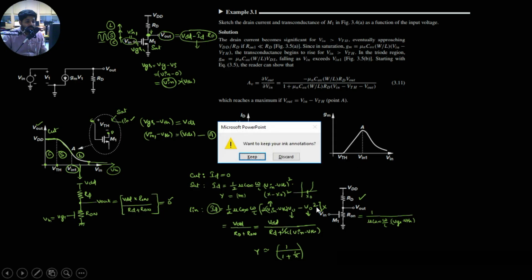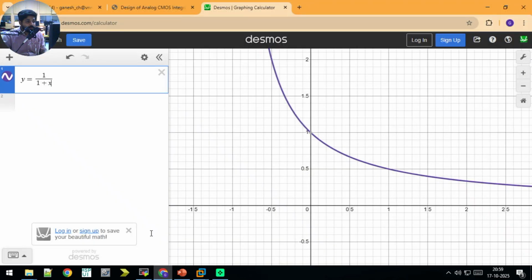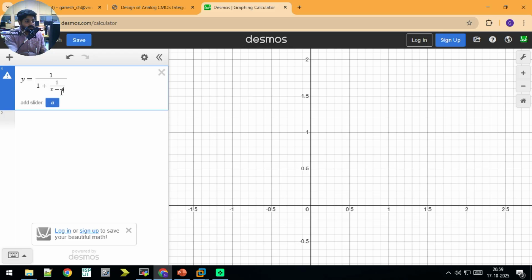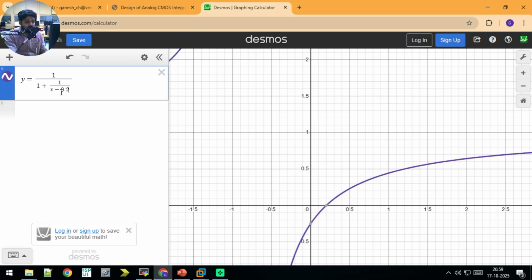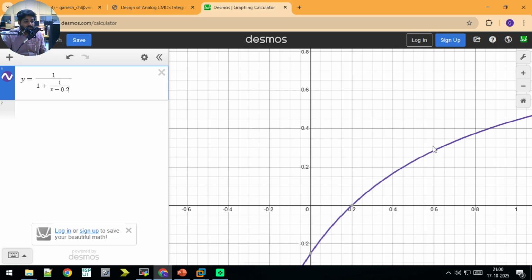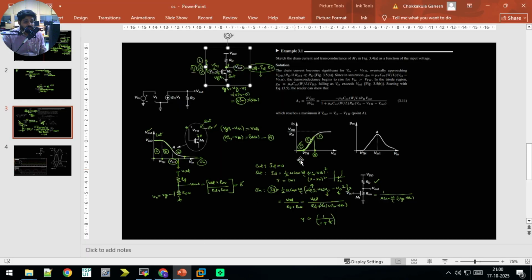Now let me place this in the curve equation, divided by x. So this will be going like this. If x is replaced by x minus some constant value, around 0.2 or something, the curve will be shifted, so it will start from some value. The same graph rises exponentially, as you can observe here. From saturation, from point A, you can see the graph exponentially rises.